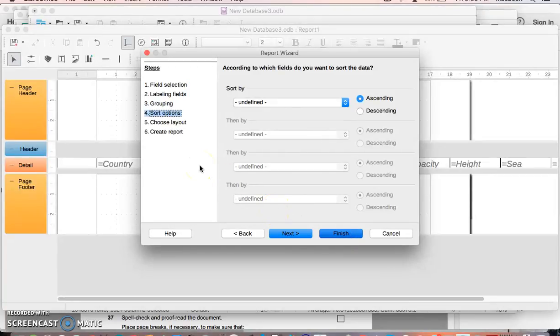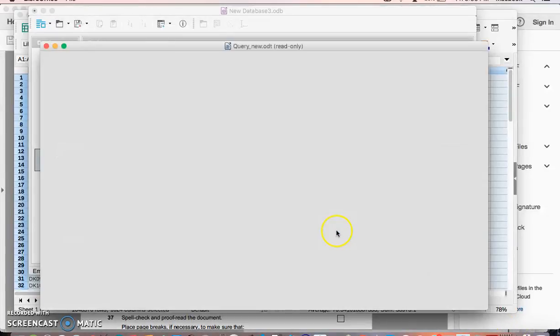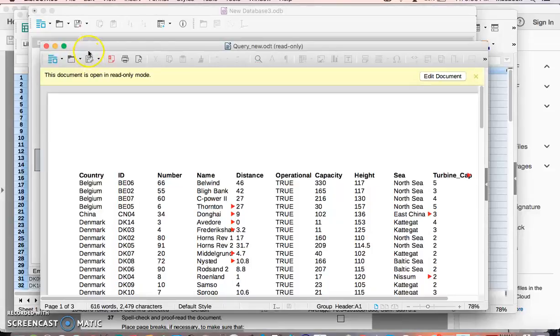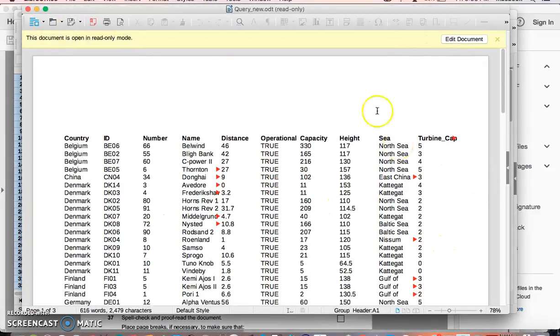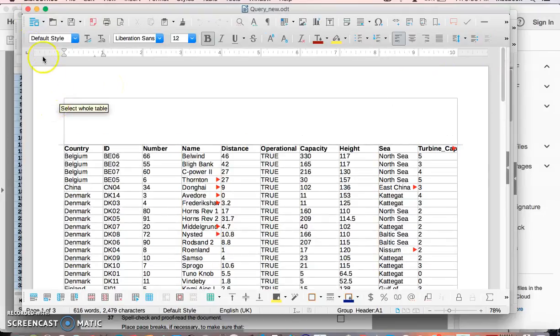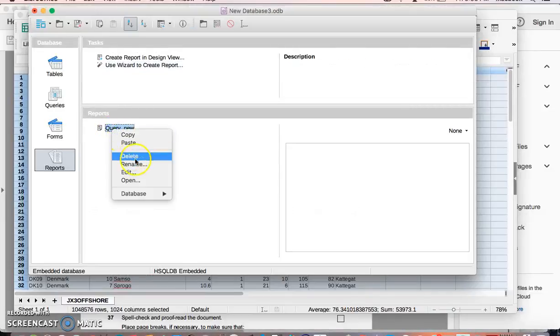And just see. Right. Okay, right. So this is the report. So that's what the report looks like at the moment. You can then just click on edit to edit the report. Actually, I'll close it down. To actually edit the format of it, you right click and do edit.